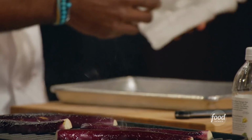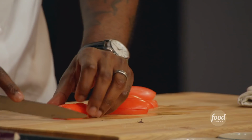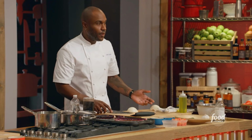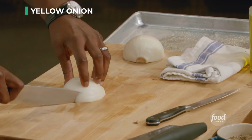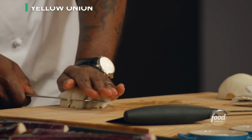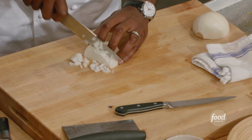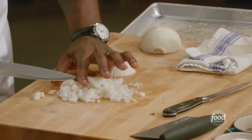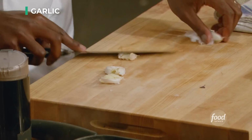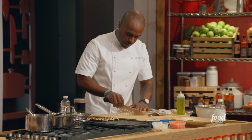So, our tomato, we're gonna cut it in half. I'm gonna take the core right out, and we're gonna dice our tomato. So, the same, half an onion. I have 2 slices in this onion because I want the pieces to be smaller. All right, so now we're gonna start the garlic for our fried rice. So our garlic is diced.